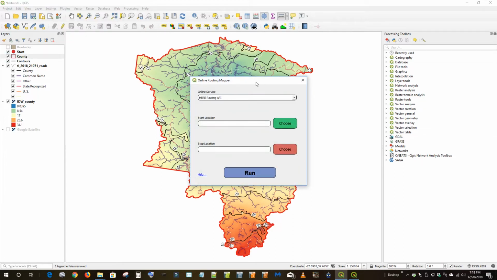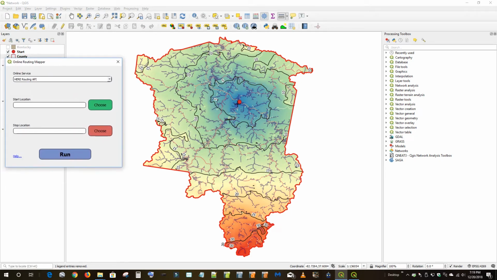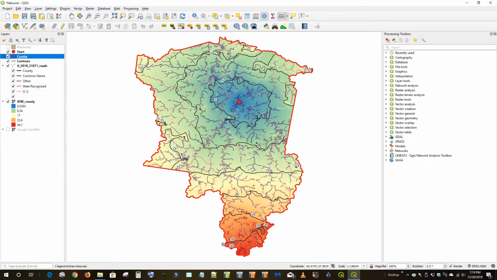So if I bring this up and try to do the routing with these APIs and tools, it doesn't necessarily match, because these try to route you to the major highways and not through residential neighborhoods. But in this case, I can tell you that all these roads are being utilized in the shortest distance. So in that manner, I really think it's a better method, and probably more accurate.